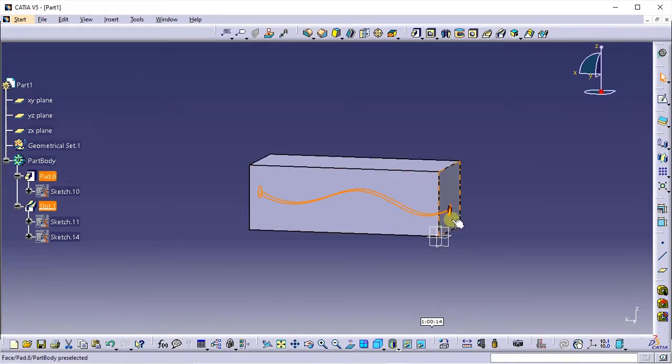So we have a cut swept across the body. It created a hole in the direction of the guide curve. So this is how you use ribs and slots in CATIA. See you in the next tutorial.